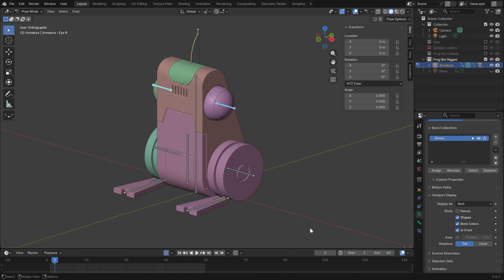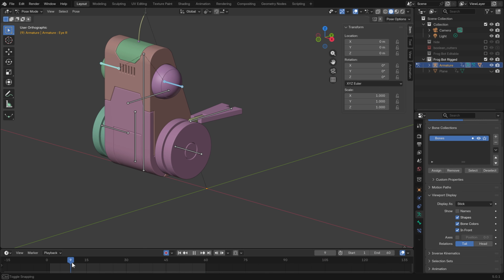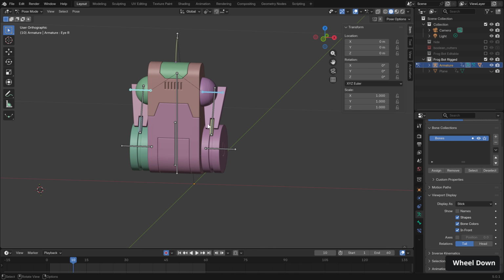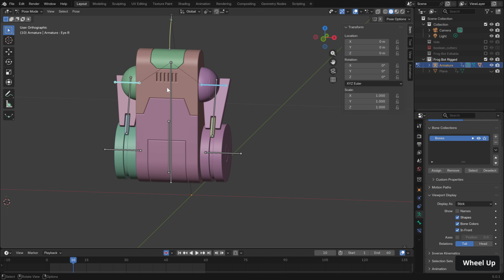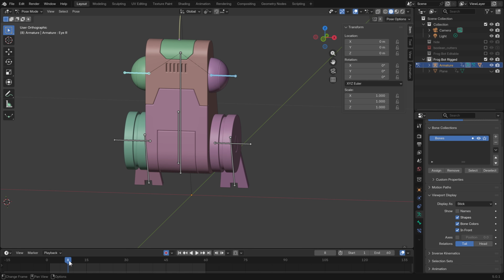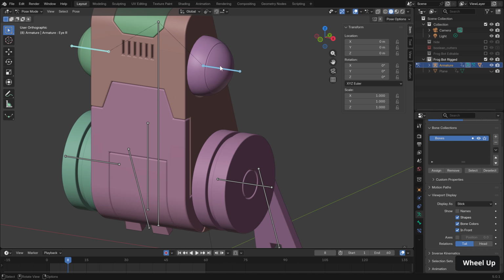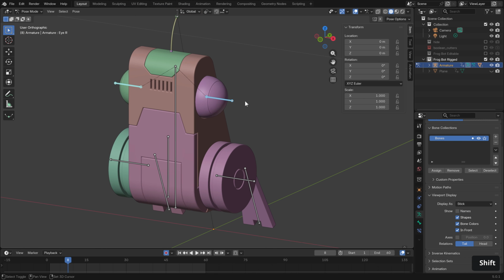The next thing it would be good to address for our primary pass would be the eye animation. As our legs flip around, you can see that it quite obviously will intersect with the eye. So we can animate the eyes shifting into the body for that period of time. So I'm going to shift back to frame 8, where we can set our first keyframe if we select both of the eye bones here and hit I on the keyboard over the 3D viewport.